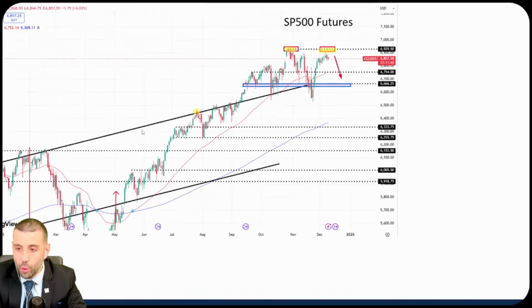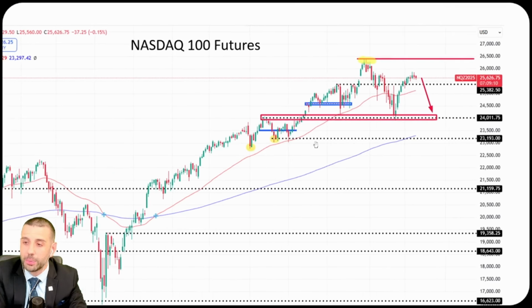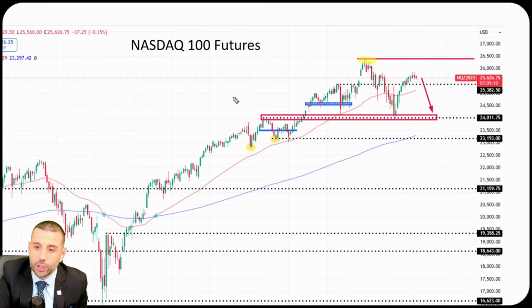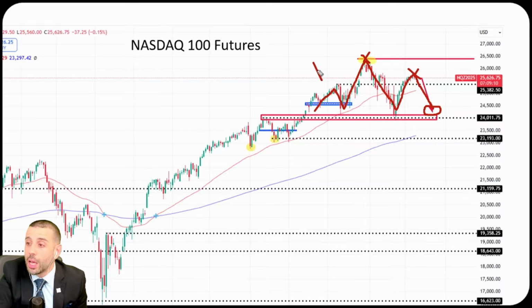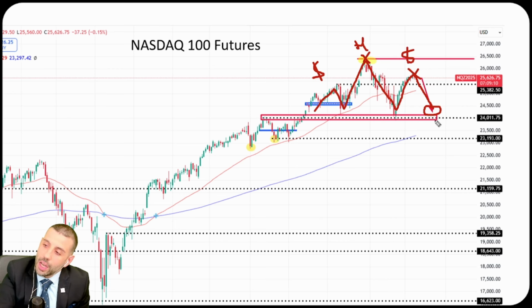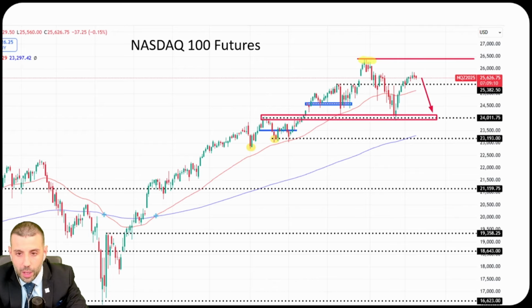Now, going to the other asset, which is Nasdaq 100, we got something similar, even weaker than S&P 500, as you can see on the chart. It's not even causing a double top. It's less than that, and could even be described as a kind of bearish figure, especially if by any chance the Federal Reserve disappoints Wall Street and the markets and the traders, and the price moves back. We're going to probably see a head and shoulders on the chart, potentially causing worse bearish movements, right?